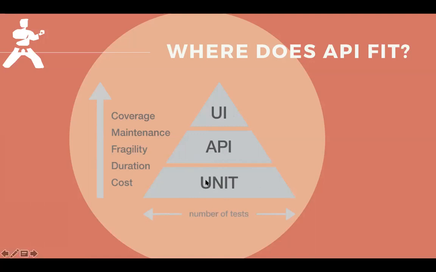But you also have unit testing. Unit testing is testing the fundamental blocks of code, or functions or subroutines of a certain piece of software. And the next thing is API testing. So this sits between the UI and the unit. API testing does the heavy lifting, as I mentioned. It's not so heavy, not so light, but it does a good amount of work, whatever API testing we want to do.